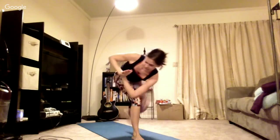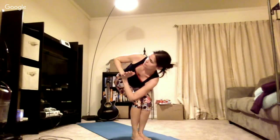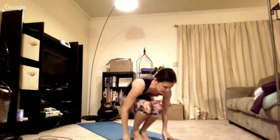From here, shifting the weight over to that right foot, stepping the left foot up. Squeezing the knees and ankles together, knees and feet together, I should say. Staying here, you can open up the arms, or you can come into side crow.